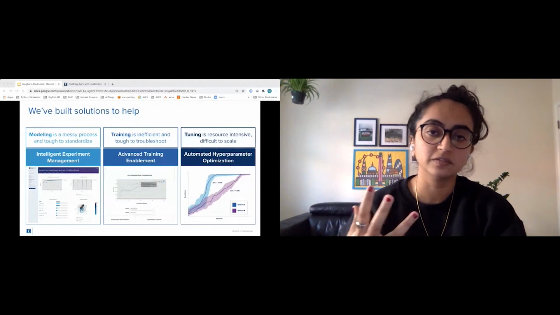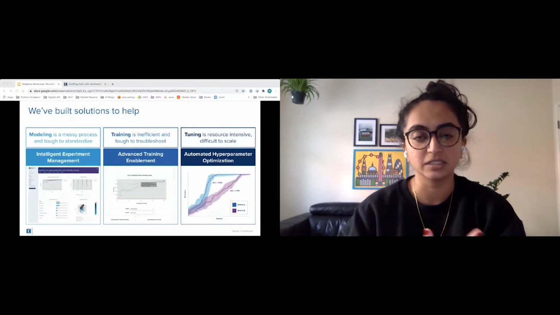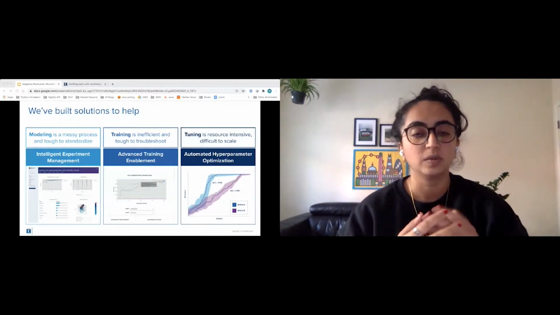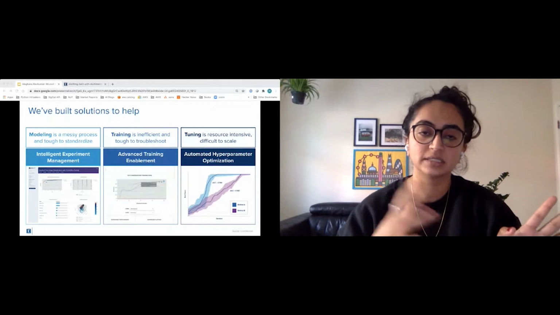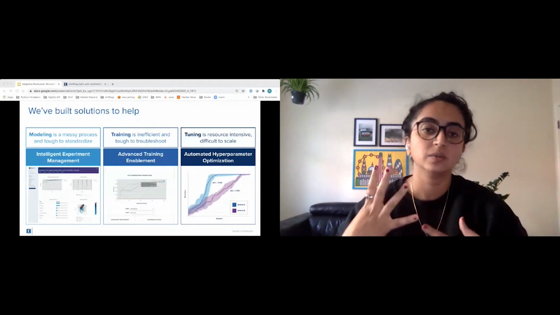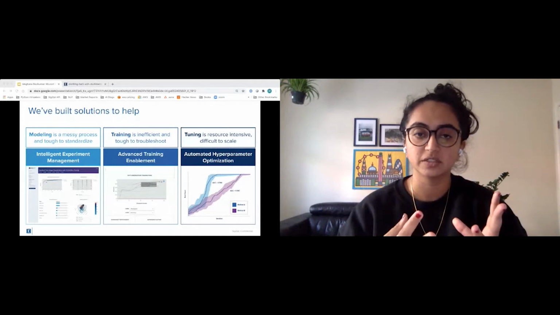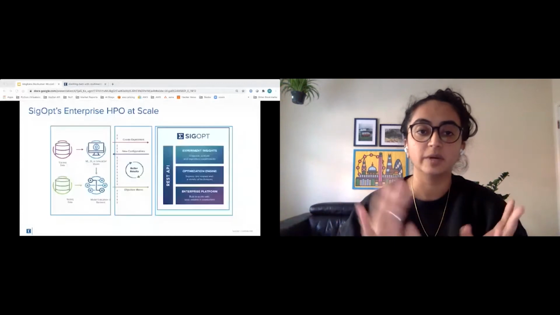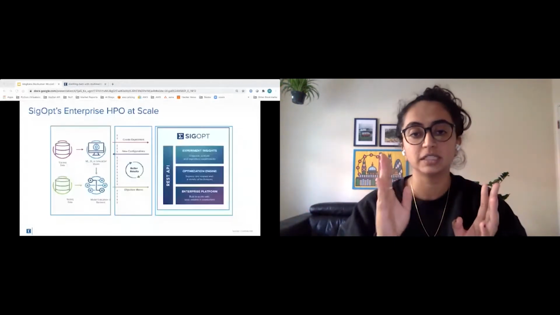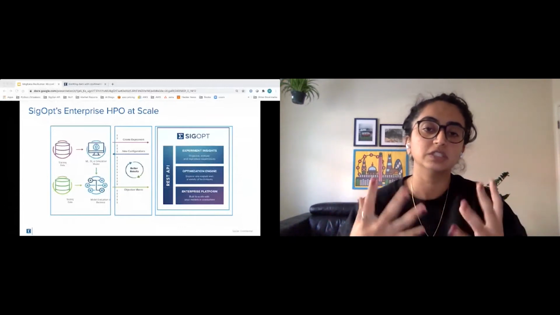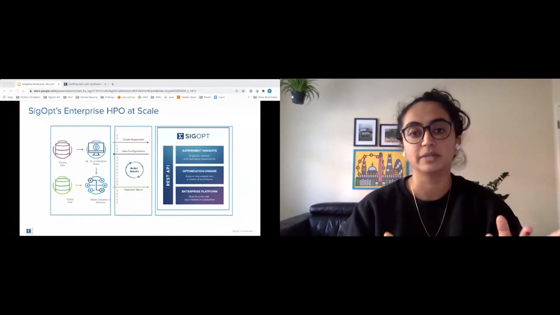For this talk, we'll focus on hyperparameter optimization at scale. So here's how our general optimization loop works. We set up our parameter space. SIGOPT samples this space and provides parameter values. We run our model training with these suggestions and return the model's performance or other metric back to SIGOPT. The optimization proceeds in this loop-like fashion where over time, we should see our model performing better and better.